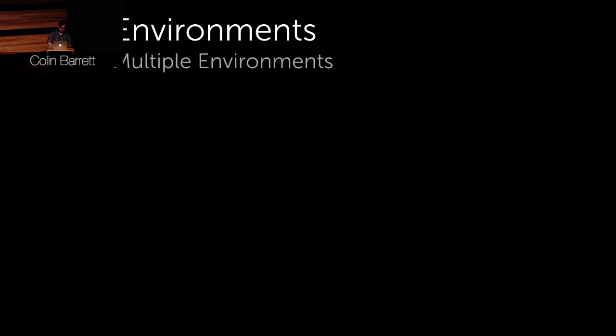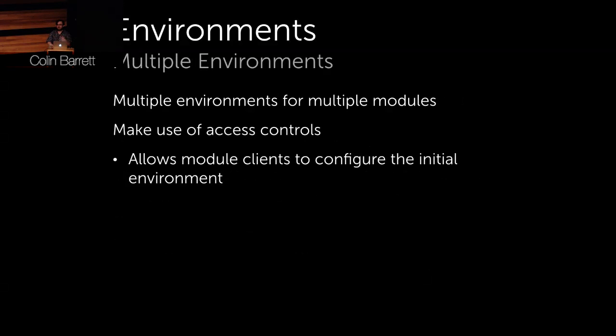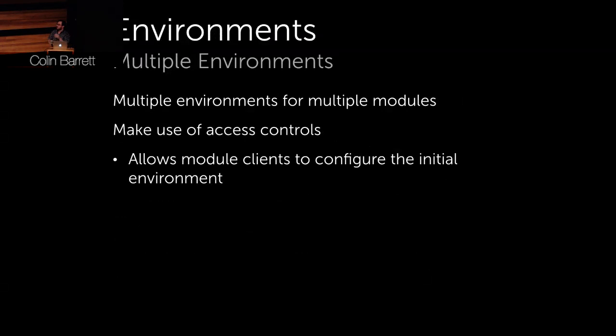Another cool thing about this, as I alluded to before, is that you can define multiple environments for different parts of your code, different modules, or even different classes or whatever. You can also make use of access controls to limit which modules can see the environment. So for instance, to allow people to configure the initial environment and set up all your instances and stuff to build there. But you wouldn't have to necessarily allow the current environment to be read for people outside the module. So then you're isolating your global or your ambient state, protecting it from getting mutated, because you may have mutation methods on those singletons. Fine. You may not want that to be changeable from outside your code.